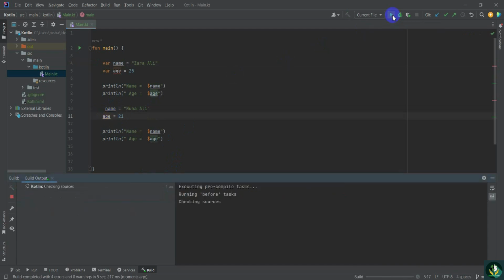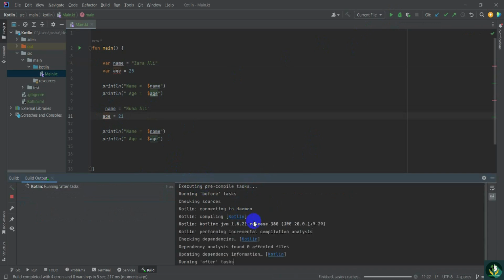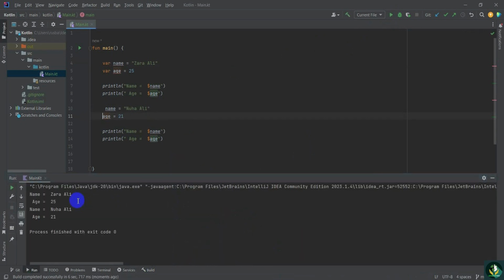Here is the execution for the pre-compile process. Perfectly printed in the output. So this is the output, perfectly printed and shown on the screen. The first print is the name, next it printed the person. This is the output for this code.